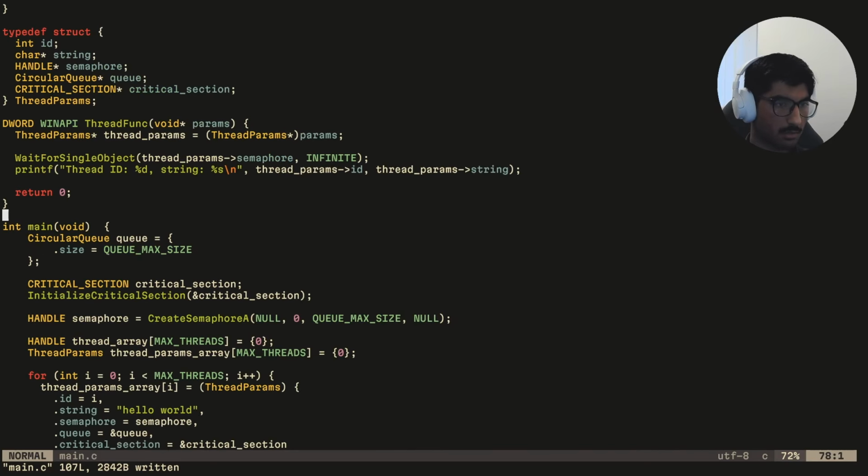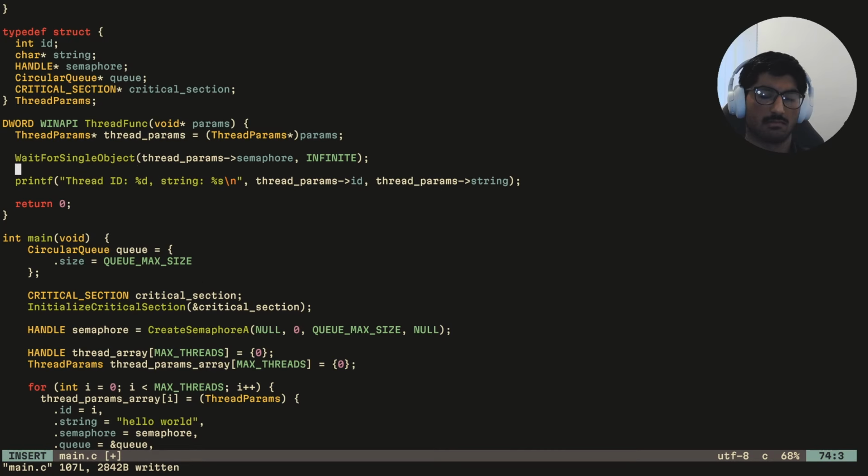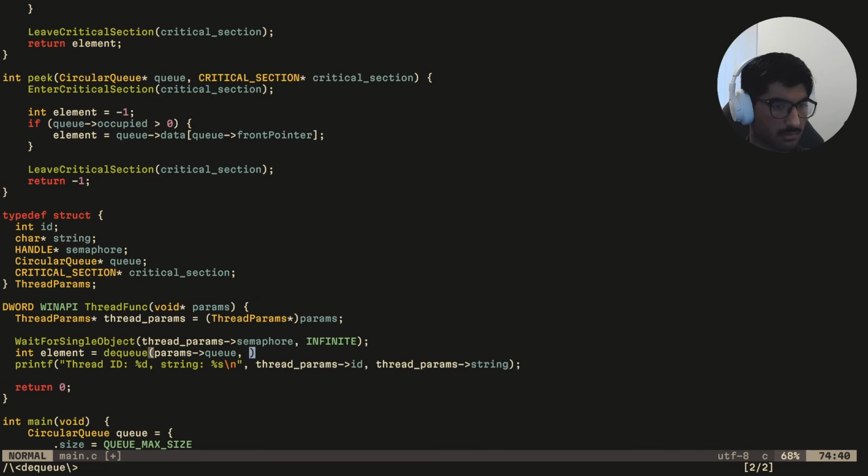Okay, that's great. So now what we have to do is just, let's say, it's gonna dequeue from the queue and then print out the integer there. So let's say element is equal to dequeue from these params queue. We're also going to pass in the critical section as well.